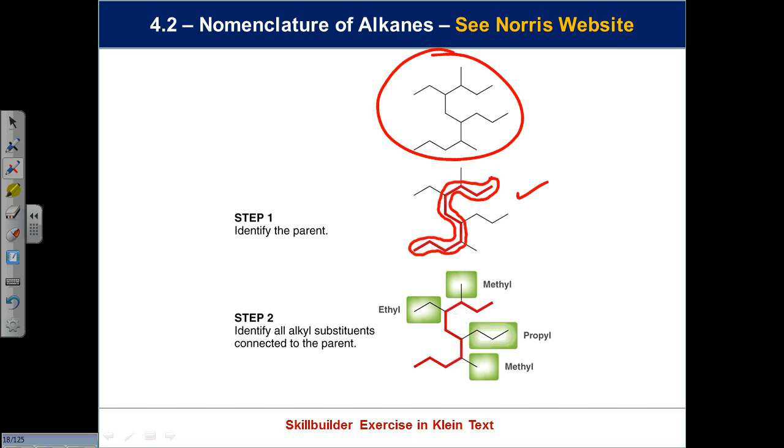What I haven't dealt with is this, which happens to be 1 carbon, so methyl. This, 2 carbon, so ethyl. Over here, propyl. And then down at the bottom, we also have that one there, methyl. And do that as you practice. Do that as you start. It's a very simple way to keep track of things so you don't get lost. And then make your shopping list and put it all together at the end.